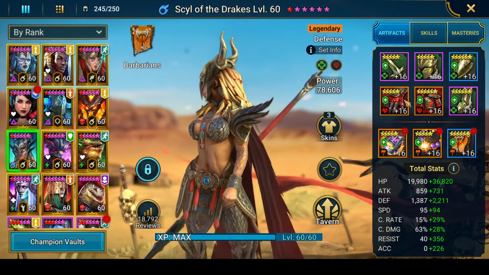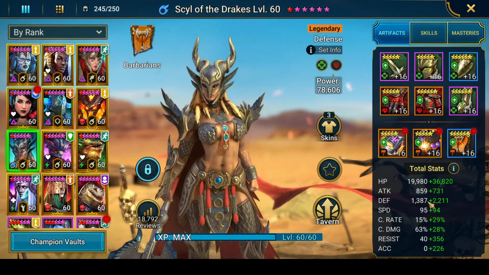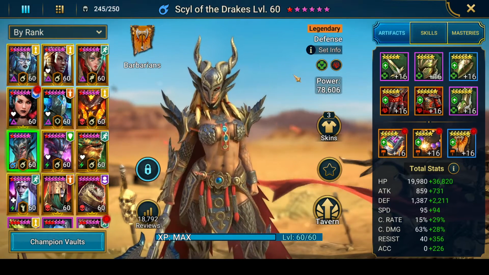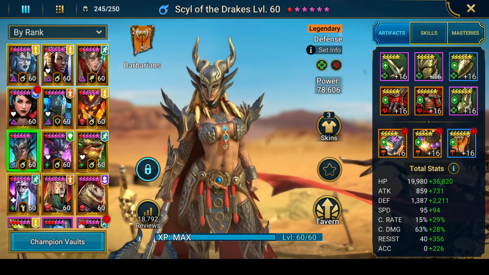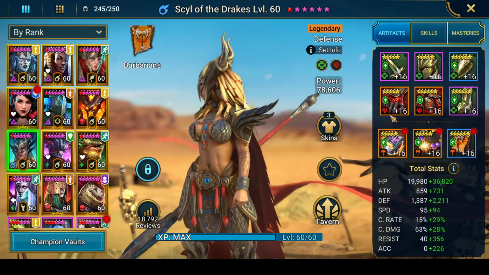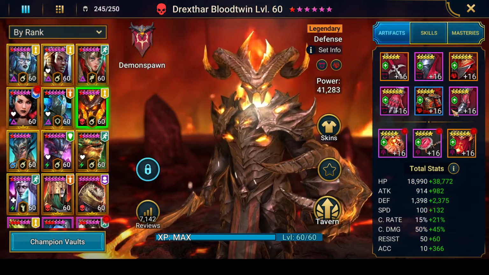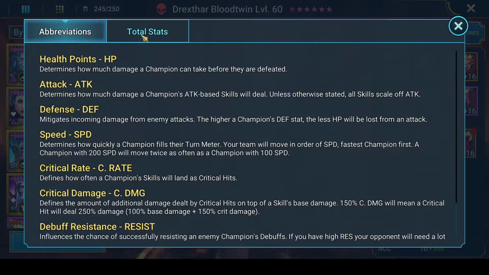Because of the set effect with regen and her passive, you can go a little bit less on defense because the Gryphon's going to ignore it anyway once he gets to 20 stacks. And just go straight hit points, and that'll help you survive longer. The speed, I would love for the speed to be higher, but this is just what I ended up with. And I don't want to waste any more silver just re-gearing these champs when it works with just the two of these guys. This is my Drexthar build.